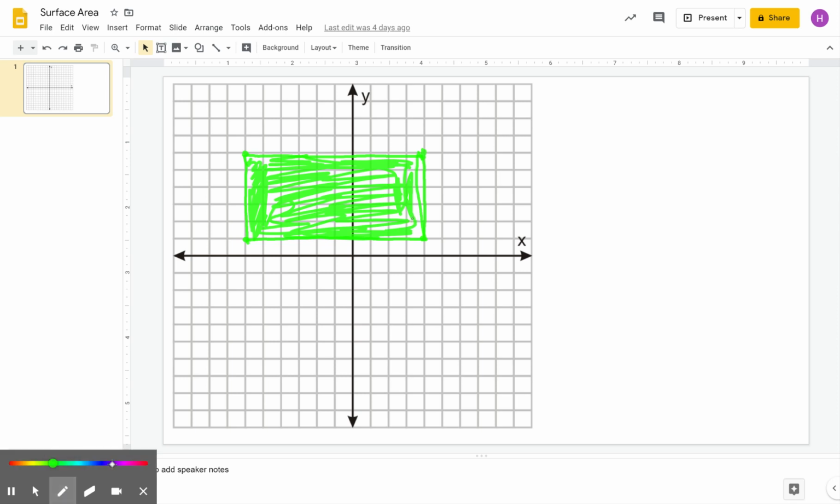Next one is purple. So I'm going to switch over to purple. First coordinate is 4, 1. The next one is negative 6, 1. The next one after that, negative 6, negative 3. The next one after that, positive 4, negative 3. So there's our next rectangle. Shade that in purple.